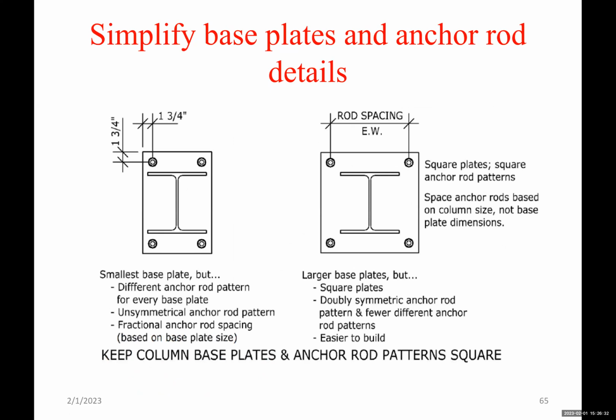Simplify base plates and anchor rod details. Use larger base plates if you can, larger, square. If you can't, where you have a wall, you have to fit it at the wall, we have no options and we do that. But where possible, use larger base plates to distribute the load, to allow welding around the column, and also allow installing the boards.